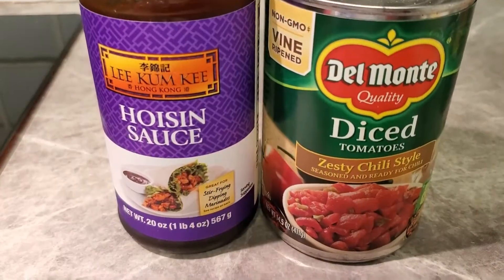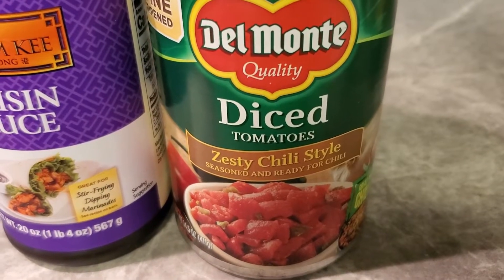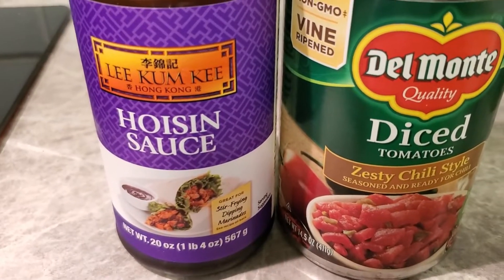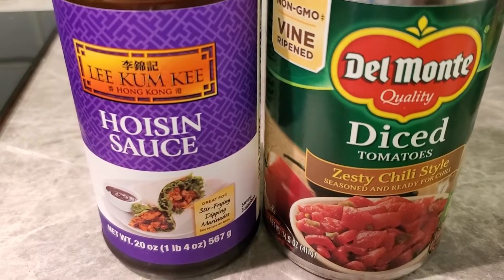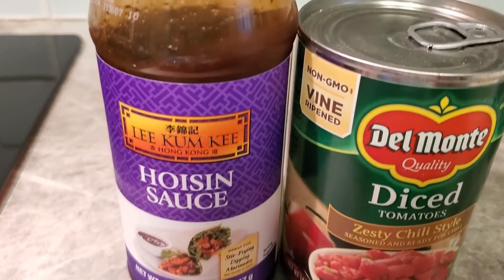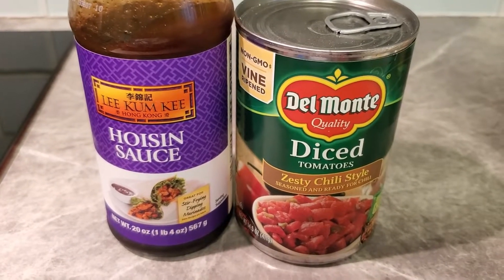In the good old fashion of Gigi, she decided to switch it up a little bit. I'm going to use these zesty chili-style diced tomatoes and a little hoisin sauce instead of using the sweet chili-style, because I haven't opened that one and you don't want to waste. I just want to go ahead and get this bottle going and get it gone.